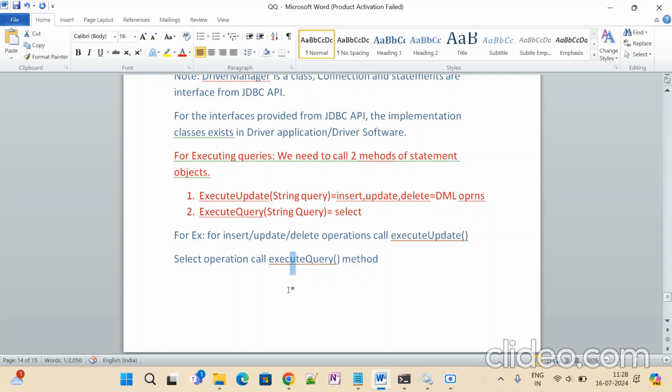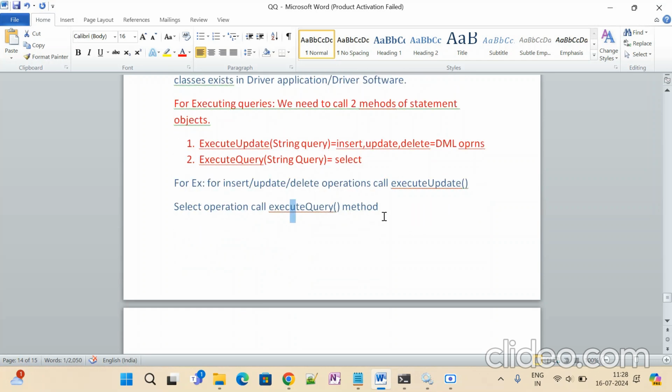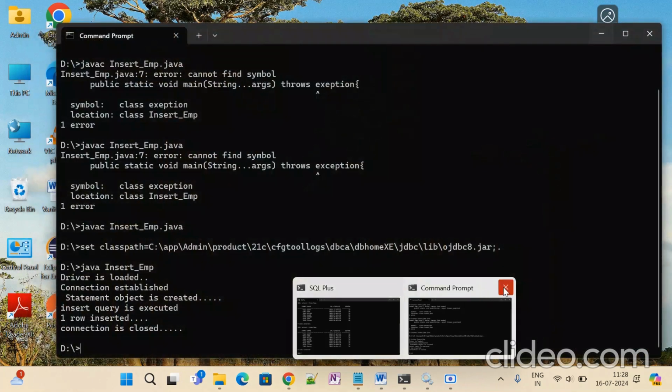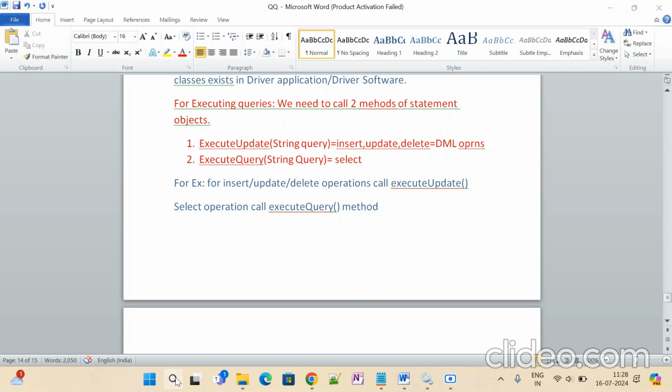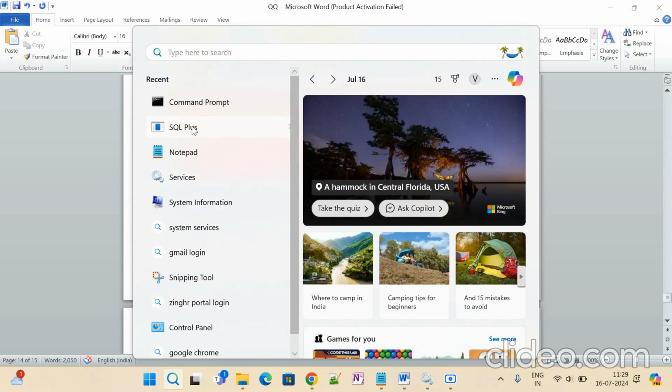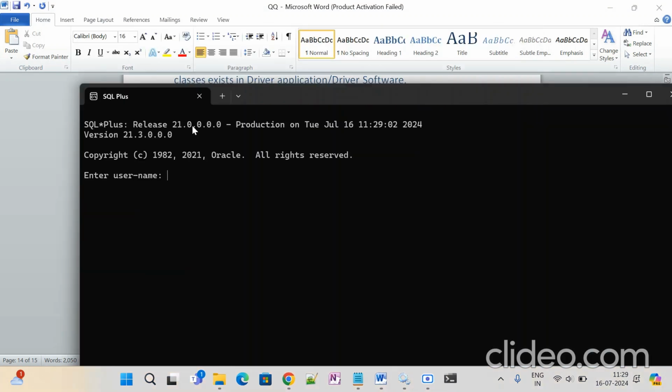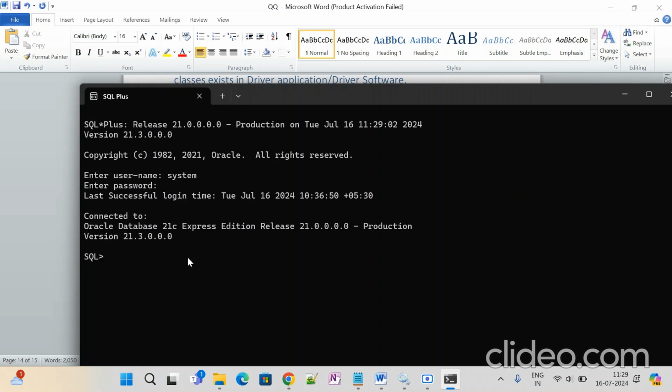Suppose I'm opening MySQL Plus. It is asking for the username, system, and the password. So I'm using select star from EMP.